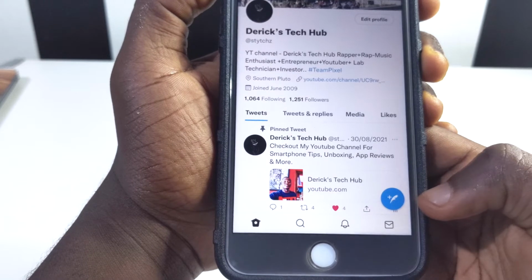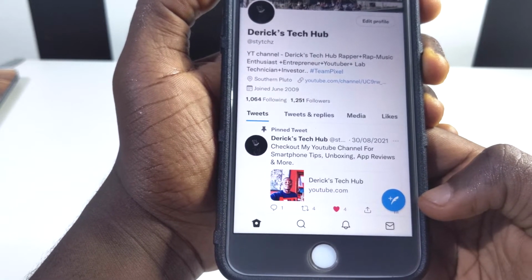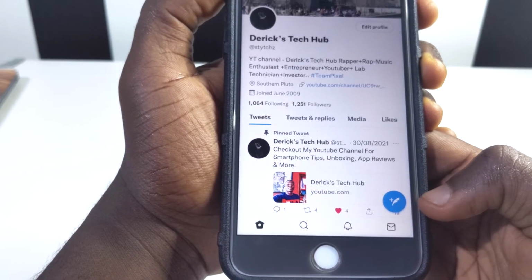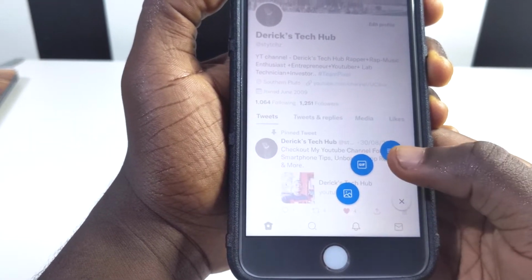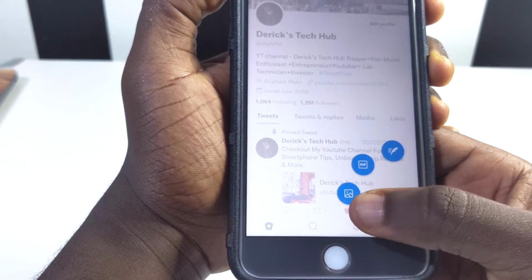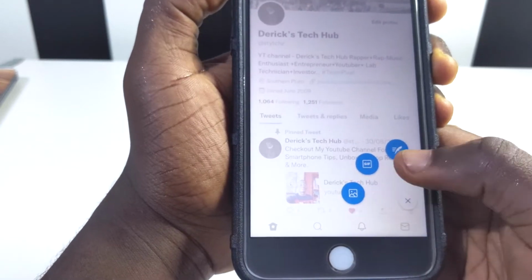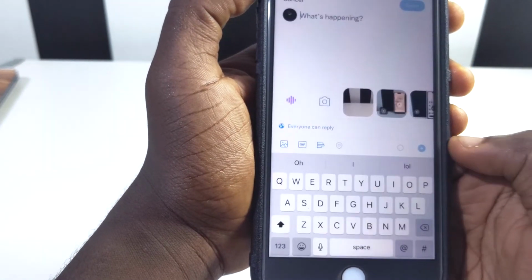So that is where a lot of things go on. That is your tweets, and then also Twitter Spaces, and then GIFs. That is where you have them. So when you press and hold on it like this, you are entitled to just get your tweets, your GIFs, and then also your photos.